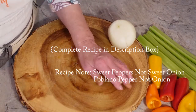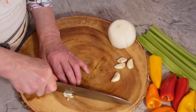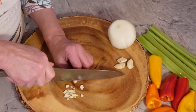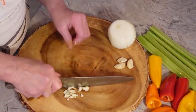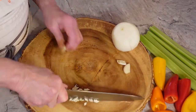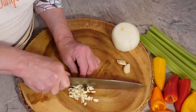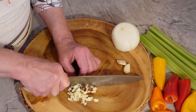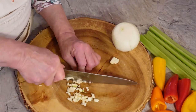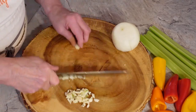We have our chili on the stove. And now I'm just going to start on the vegetables here. The aromatics, I guess you could call them. And this is garlic. It's about, I'd say 5 cloves, give or take a couple. You know, if you like more garlic, add more. This is all I had left. So I'm just going to add it all. And smash a little bit more here. Here we go. And keep cutting up this.